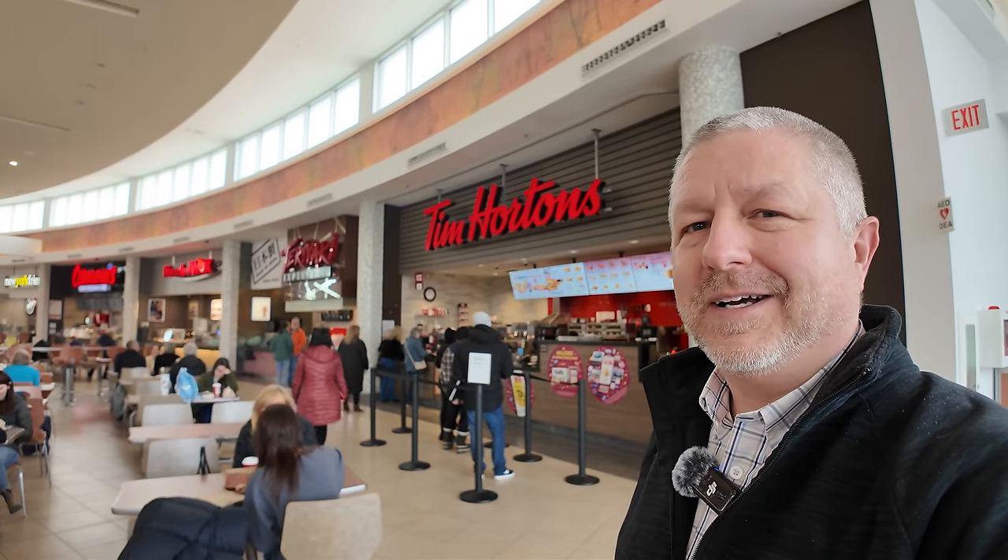I've mentioned this in other videos: when you're in Canada and you need to go to the washroom, you look for a sign like this. We do use the word 'washroom' in Canada. If you're in the United States, you might use 'bathroom' or 'restroom.' But if you need to go, you would certainly find one at a mall — and it's usually in the food court, usually at the back of the food court.